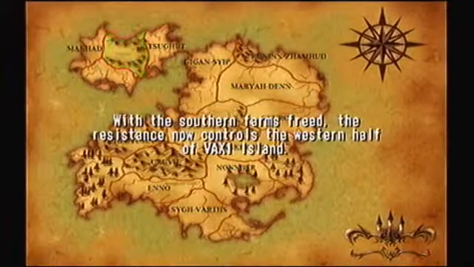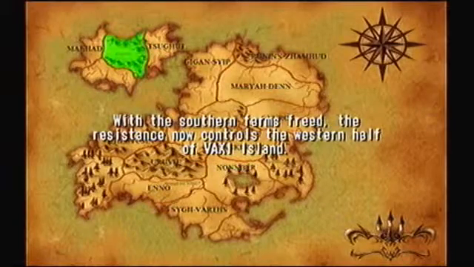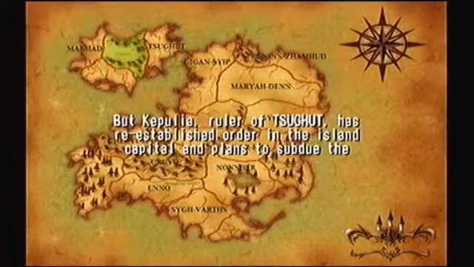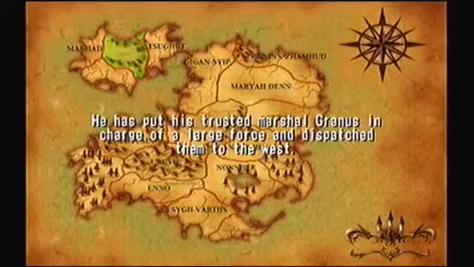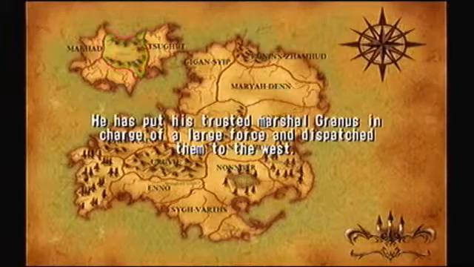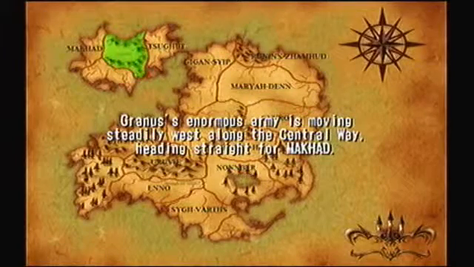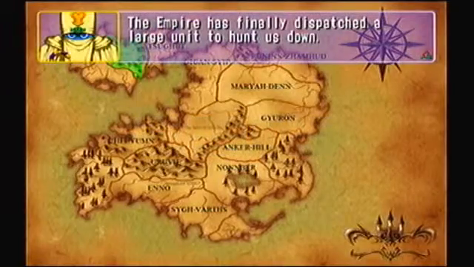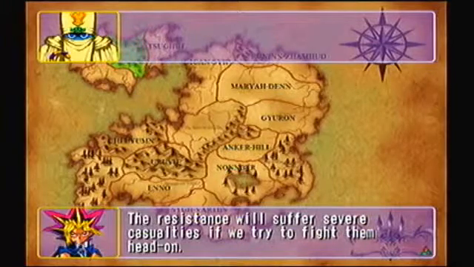Maybe 4. With the southern farms freed, the Resistance now controls the western half of Vaxi Island. But Capulia, ruler of Segut, has re-established order in the island capital and plans to subdue the Resistance. He has put his trusted marshal, Granis, in charge of a large force and dispatched them to the west. Granis' enormous army is moving steadily west along the Central Way, heading straight for Makad. The Empire has finally dispatched a large unit to hunt us down. The Resistance will suffer severe casualties if we try to fight them head-on.